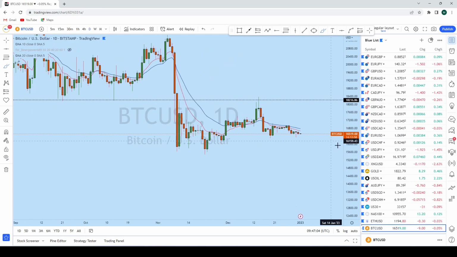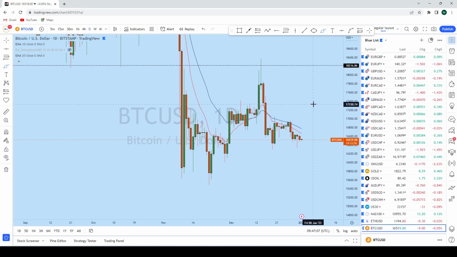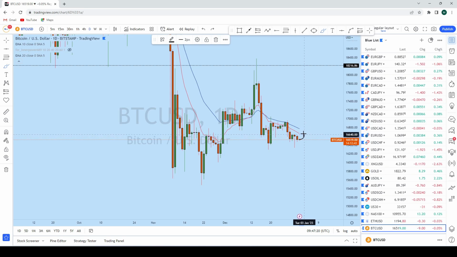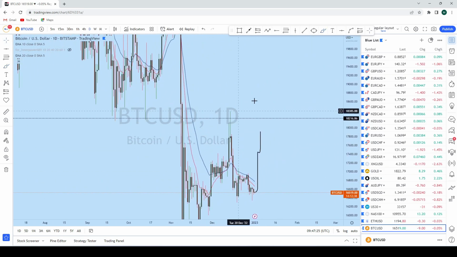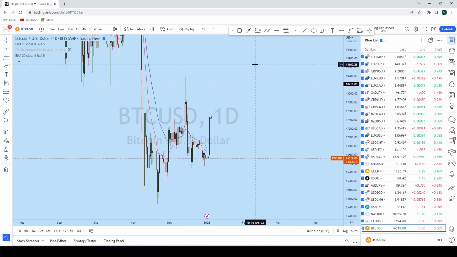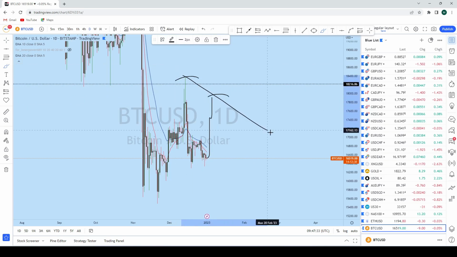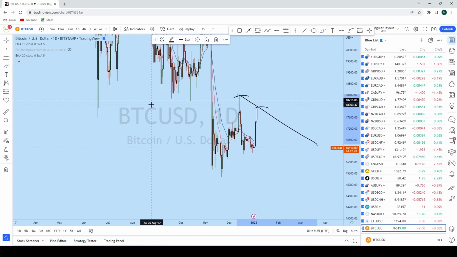Now if you look at the daily perspective, we see BTCUSD did exactly as expected. As you have seen in my weekly forex forecast, this is what was expected: completing a head and shoulder and then coming back down. So it has dropped significantly. What I think is that we might see another spike to the upside to fill this gap, and it is highly likely that the price will slowly create a lower high with that, and probably create a downward channel along this zone, and then continue to drop in that direction.